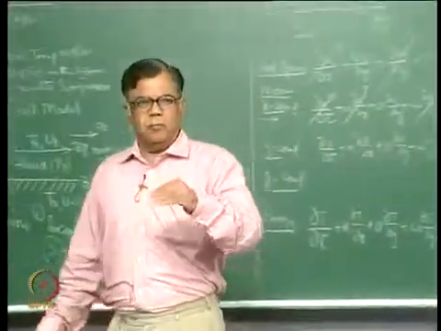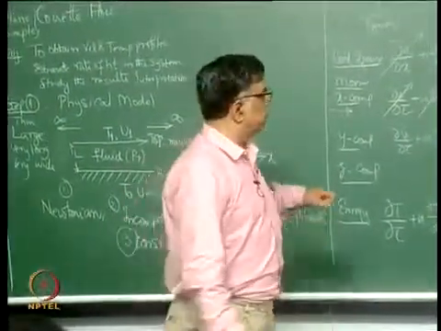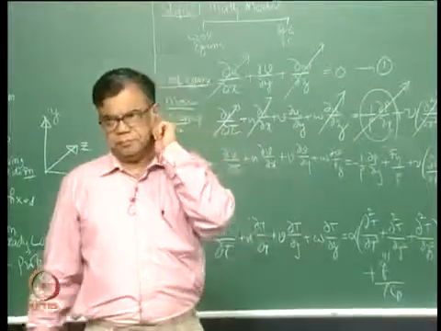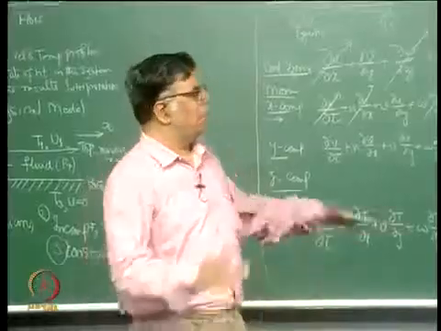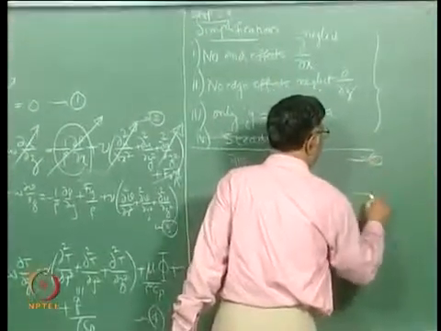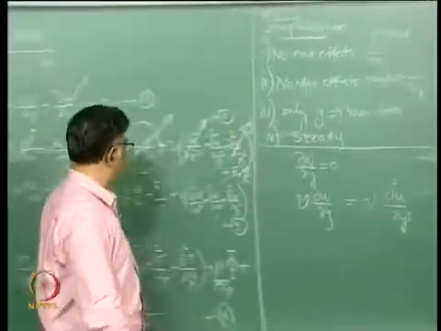Now before going further we will make a small point. Look at the continuity equation, del V by del Y equal to 0. Okay, we will do it later, leave it, we will come back later. So this is equation 5, we will come back later and further simplify it.